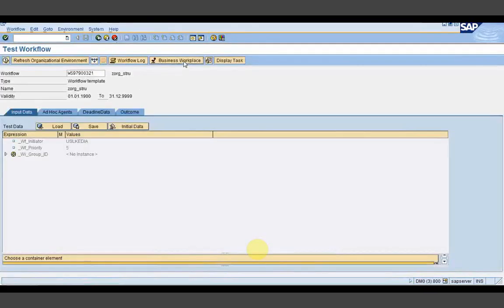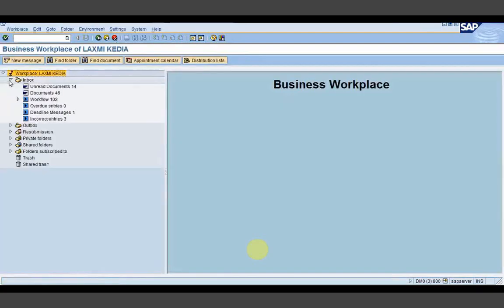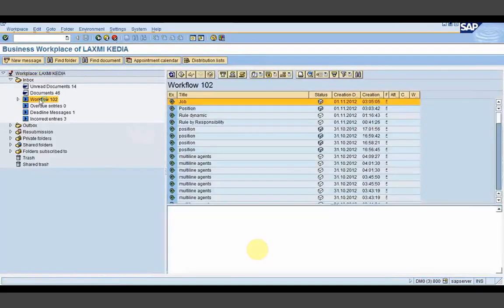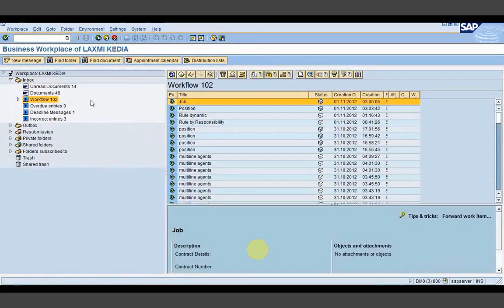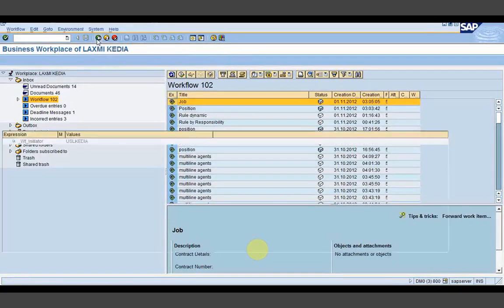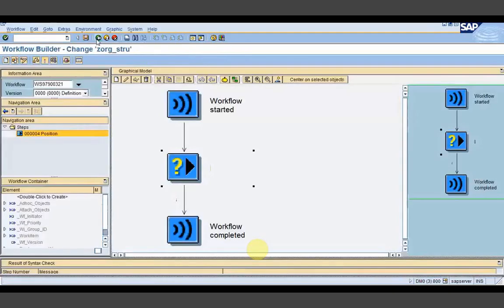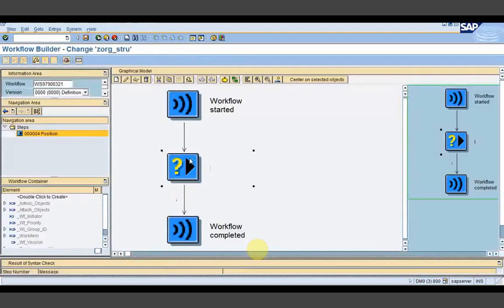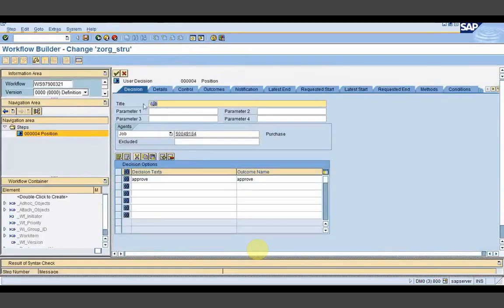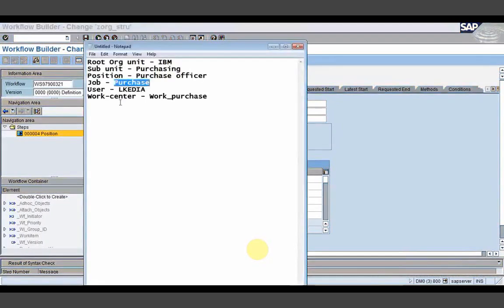Now go to business workplace. You can see here we have received one work item saying job. So first we received position, then job. Now I will show you how you can tag it with work center. Right here, work center. It is very easy. Then see, just copy this.